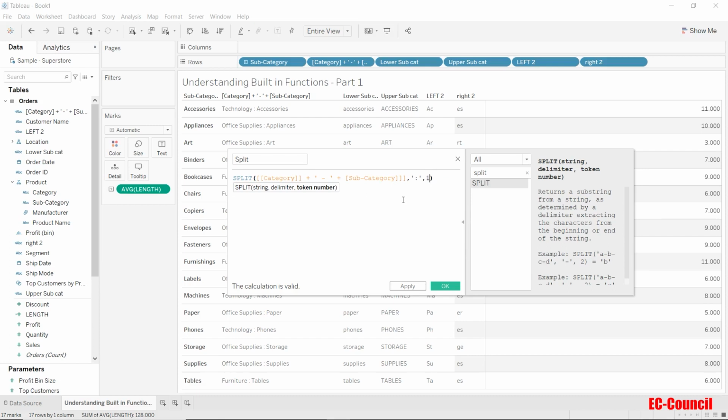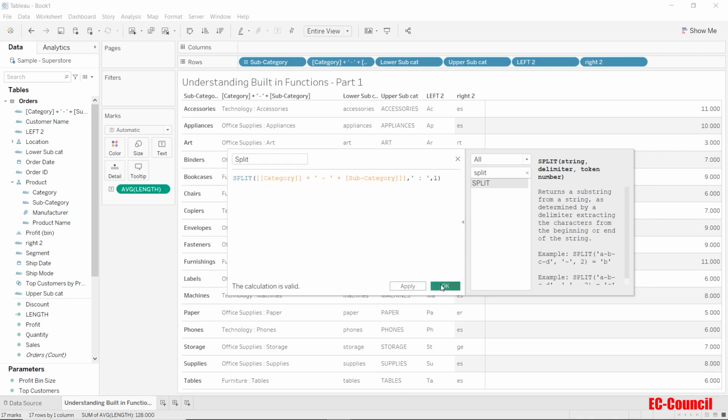In our case, the delimiter is space colon space, and if we require the category portion of it, we can write the token number as 1, whereas if we want the subcategory field to be extracted, we can write the token as 2.